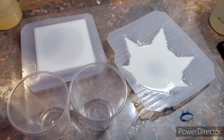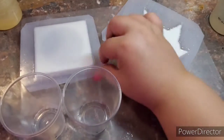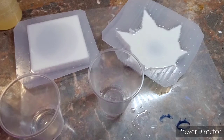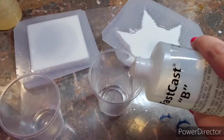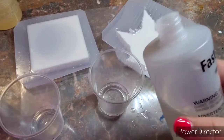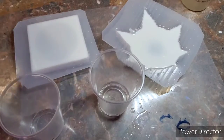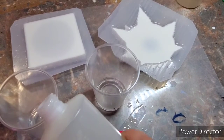It's on that second little ring on the bottom. So look at those. See how thick they're already getting? Like they are already turning white. I'm gonna hustle. I love 10 minute resin. I usually use it on the backs of pieces just to make that piece pop.